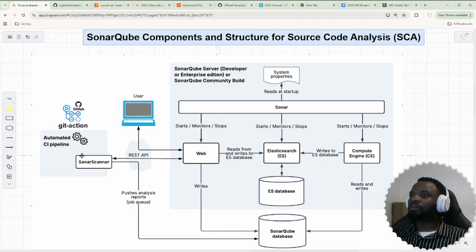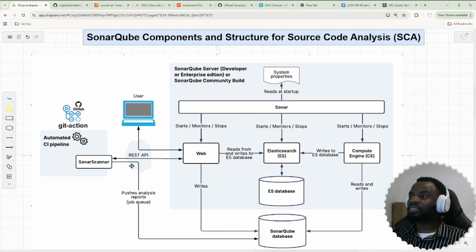So here is our Sonar Scanner. Sonar Scanner is different from SonarQube. SonarQube is the main server, while the Sonar Scanner is the component that helps us perform the scan. The scanner can be anywhere, even external, but you need the credentials of the Sonar server to perform the scan. We are going to implement that in our pipeline, so as to scan our code when it has been pushed to our repository.